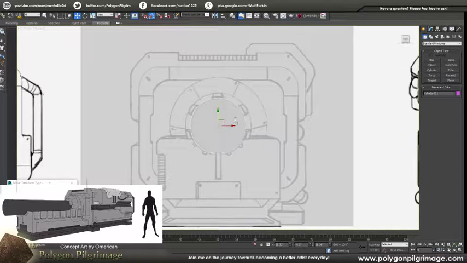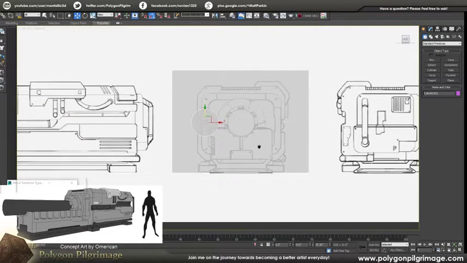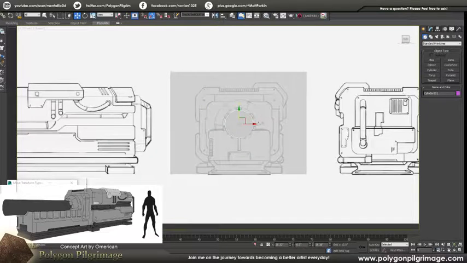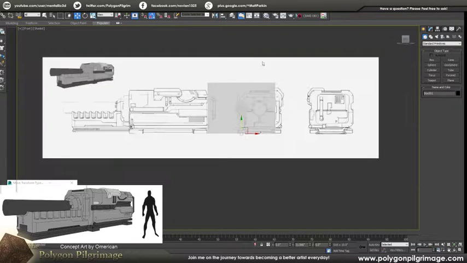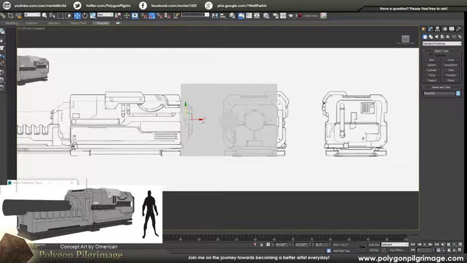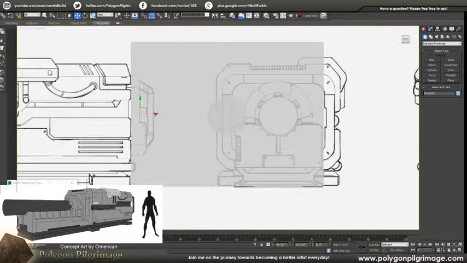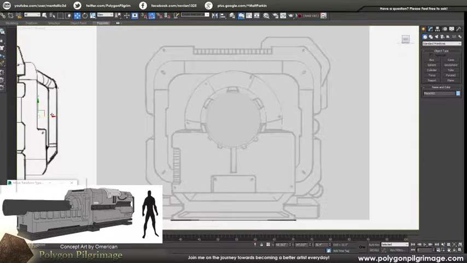Now, bringing up this, you have to make sure we're centered on the Y, and we are. Good, centered. The X, we're moving back and forth, obviously, because we're trying to center ourselves. The center should be over here, which is not right. Let's do that. Center that, and we will center this. And then we have to move our reference a little bit. So I'm going to unfreeze all. I'm going to select my reference here. And now that I know that the cylinder is centered, I'm going to move this until it lines up with that.